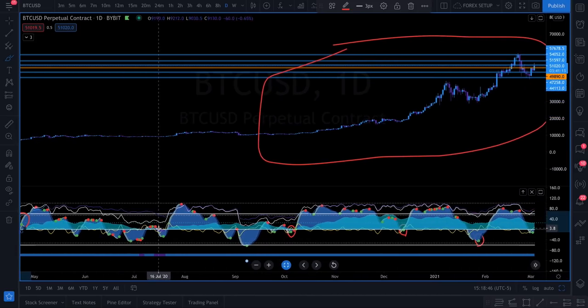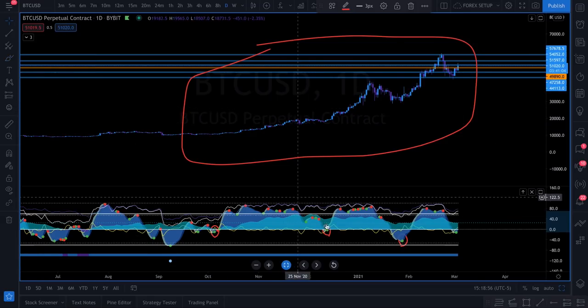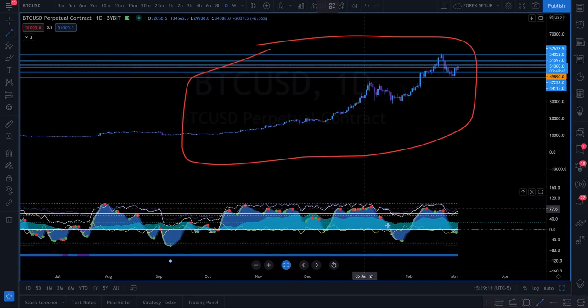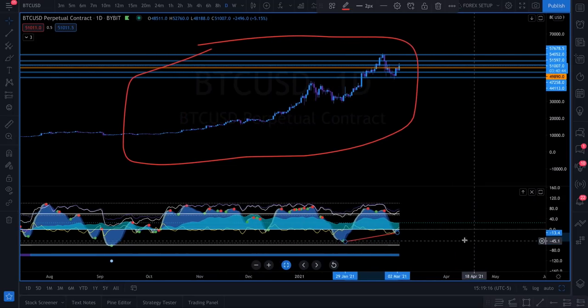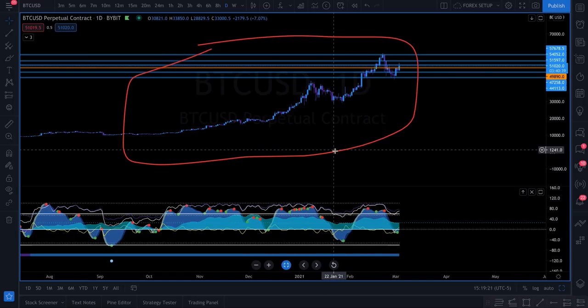But if we're in a bull market like this, where we can clearly see that we are in an uptrend, pretty much any time you see Market Cipher B print a green trigger wave underneath that 0 line, that is a very bullish signal. And we just printed one yesterday. If you can see right here, we just printed a green trigger wave on Market Cipher B. It's actually higher than the last trigger wave on the daily time frame. So this is a very powerful signal that we should be looking for an entry to go long.